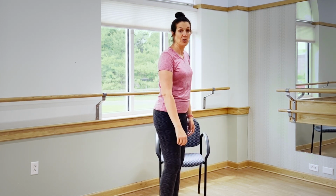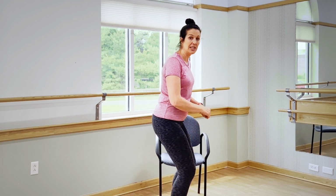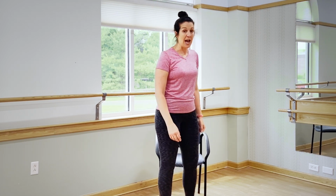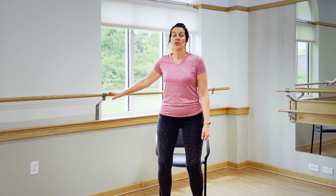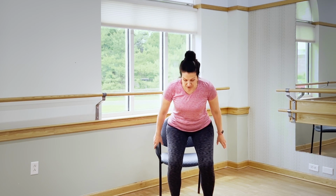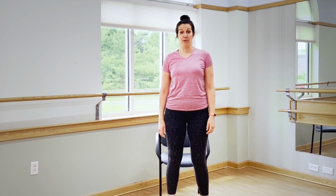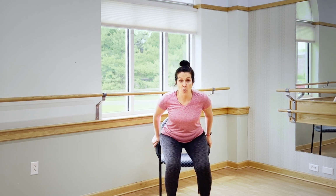So all I'd like you to do is do a little tiny squat. And when I squat, I'm going to turn so you can see I'm just leaning back a little bit, all right? That's a little squat that we can do at home. Now, again, if you're needing to hold on to something, you can hold on to the back of a chair and do this. Now, what I'd love you to be able to get to, this would be the goal, is being able to go all the way down into my chair and all the way back up from my chair. And it becomes a full squat.